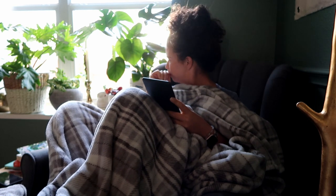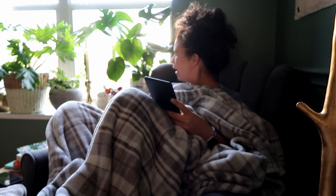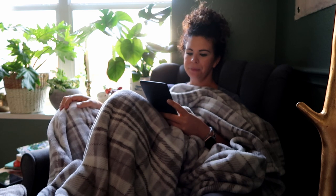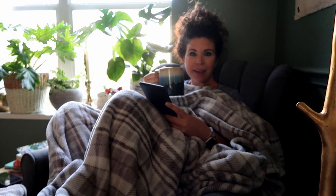The dogs are outside playing, and you can probably hear them, so I keep just kind of checking on them. It's so nice whenever we have cooler mornings during the summer and they can get out and have a little fun outside time before it gets to be too hot. And then I get to drink my coffee and read a little bit while they're outside playing.